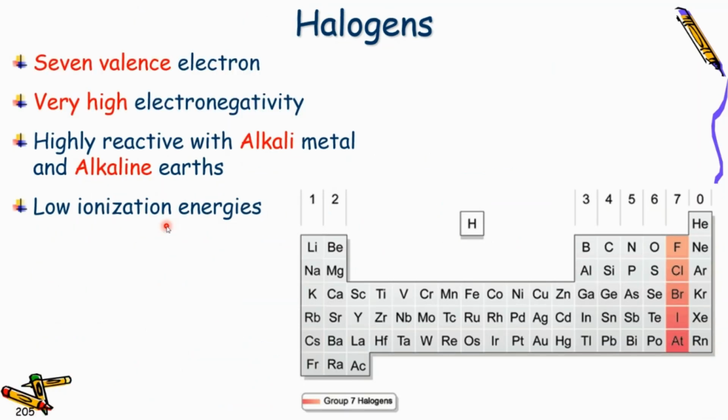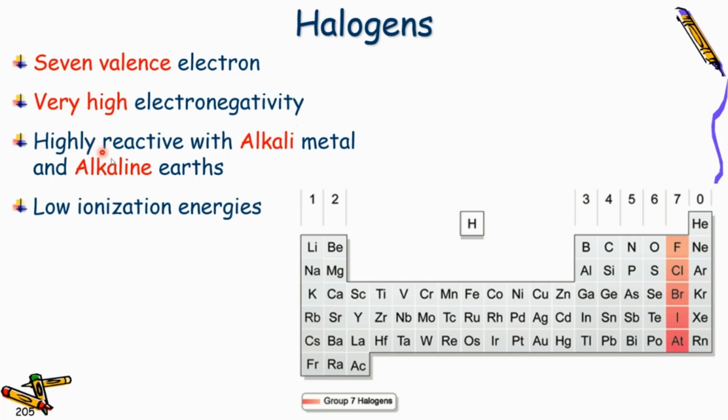Next one is called halogens. Halogens are this group: fluorine, chlorine, bromine, iodine, and what's this? Okay, so 7 valence electrons here. So what you need is one extra electron to get s2p6. That means these elements like electrons very, very much. So they have a very high electronegativity.